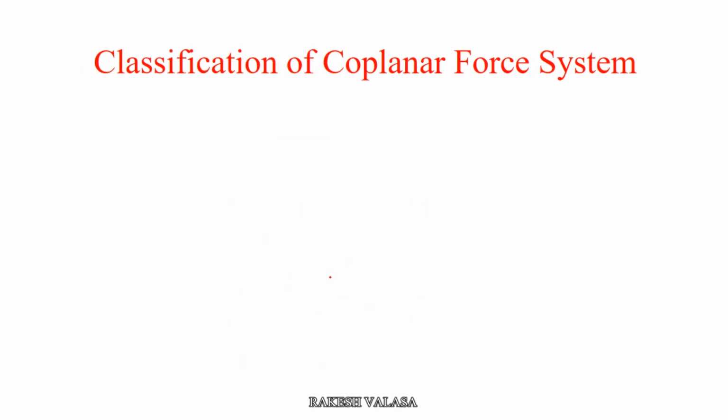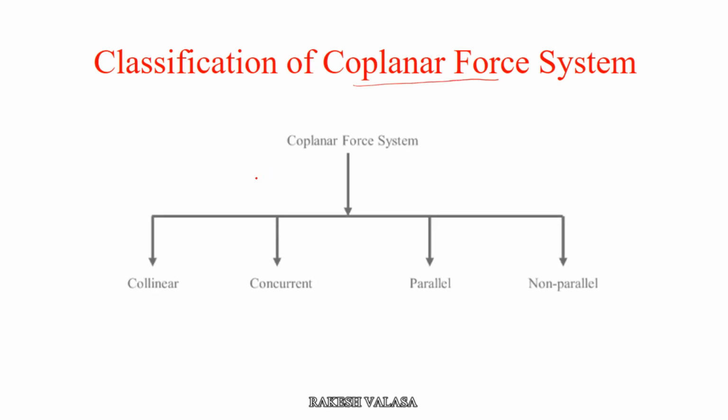Let us see the classification of coplanar forces. These coplanar forces are classified into collinear forces, concurrent forces, parallel forces, non-parallel forces. Collinear forces means the forces are in the same direction or opposite direction but in the same line of action. One force acts in this direction and the other force in that direction. So both forces F1, F2 are in the same or opposite direction but on the same line of action.